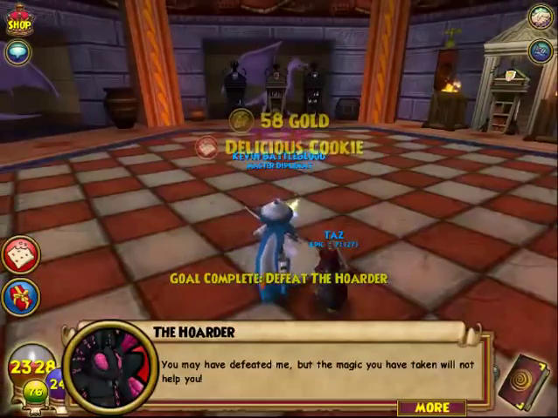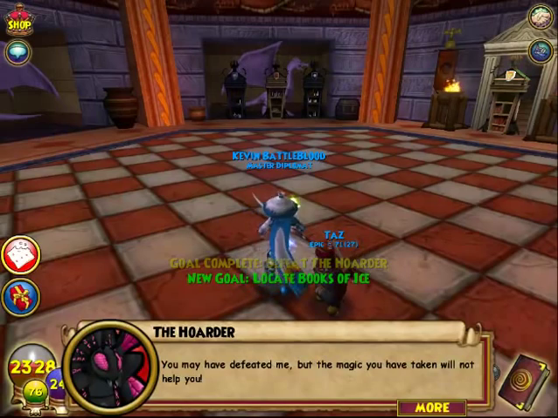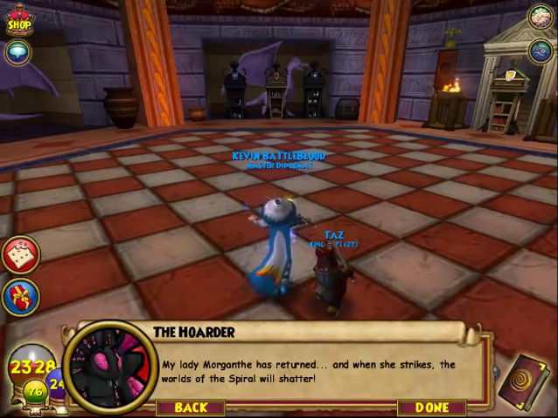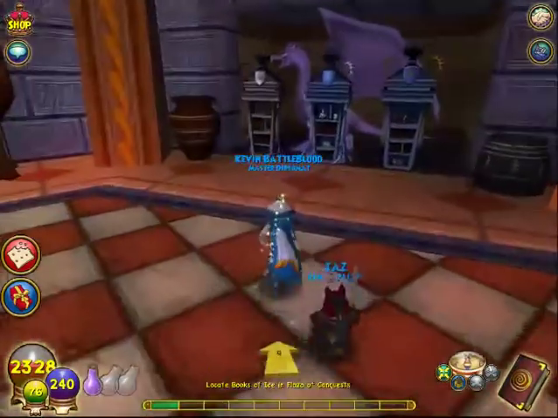But no worries, I got the Hoarder in the end. Hoarder version 2.0. But the magic you have taken will not help you. Oh. Well, Hoarder, you shouldn't make promises that you can't personally keep, but that's okay.